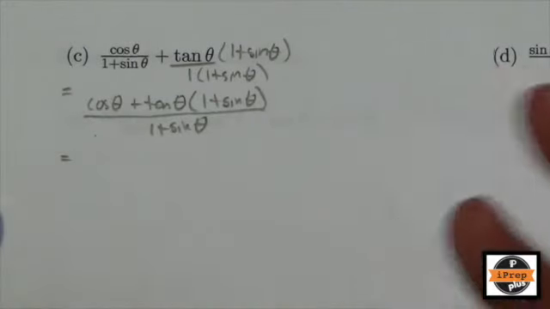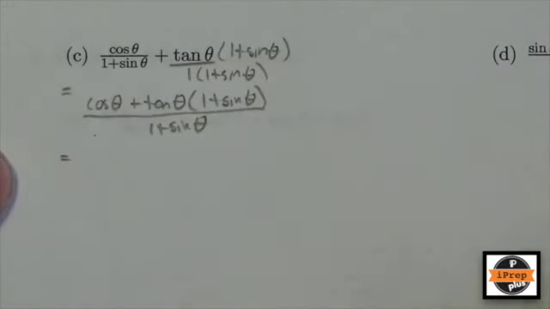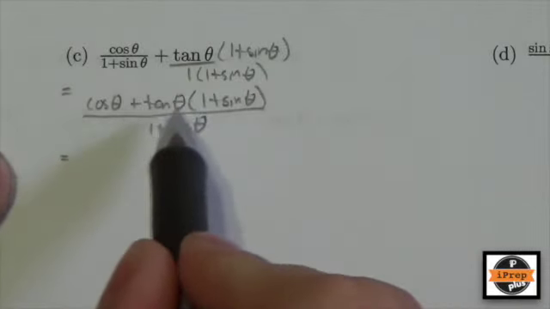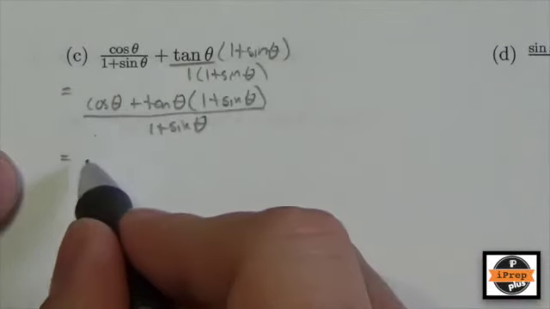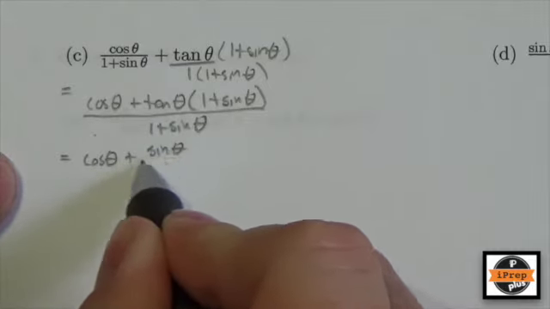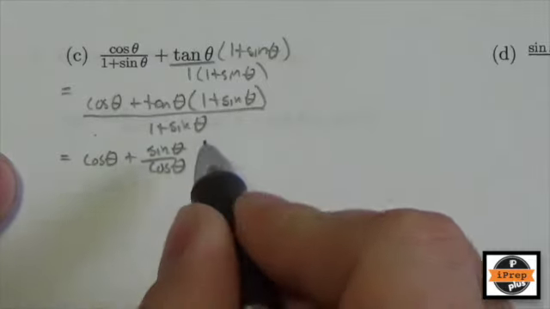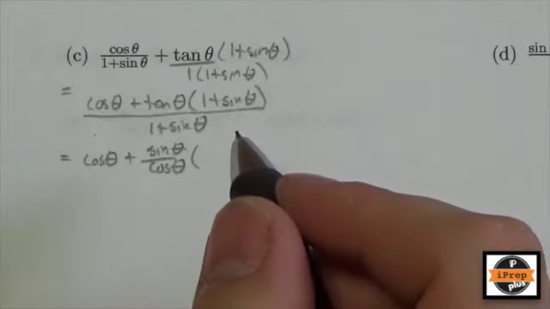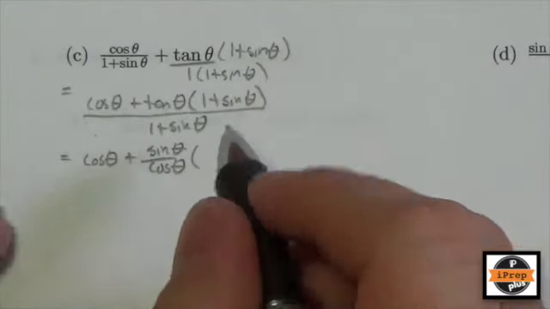Do I see any reciprocal identities? That's the cosecant, cotangent, secant, and I don't. This is getting a little rough here. No double angle identities, but I can now write these things in terms of sine and cosine. That's not always the best place to start, but as long as you've eliminated all those other options, that's actually not too bad.